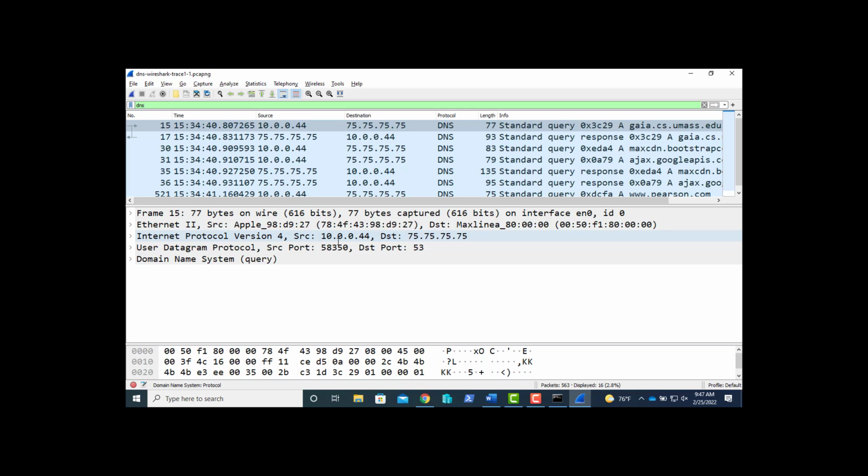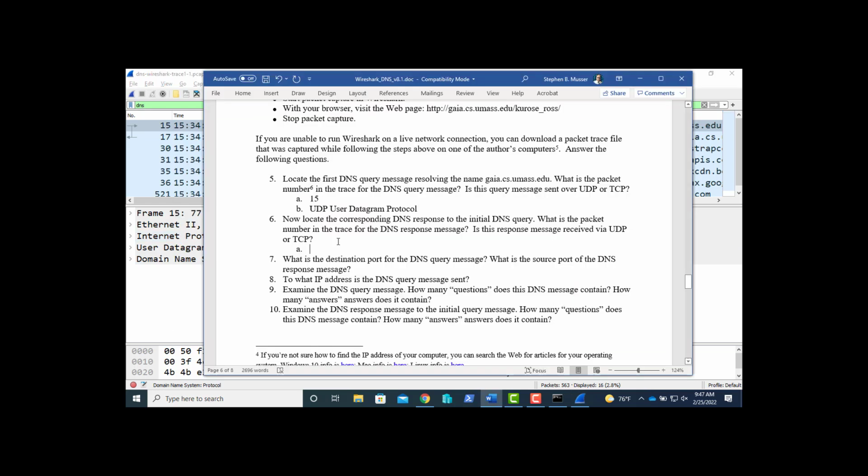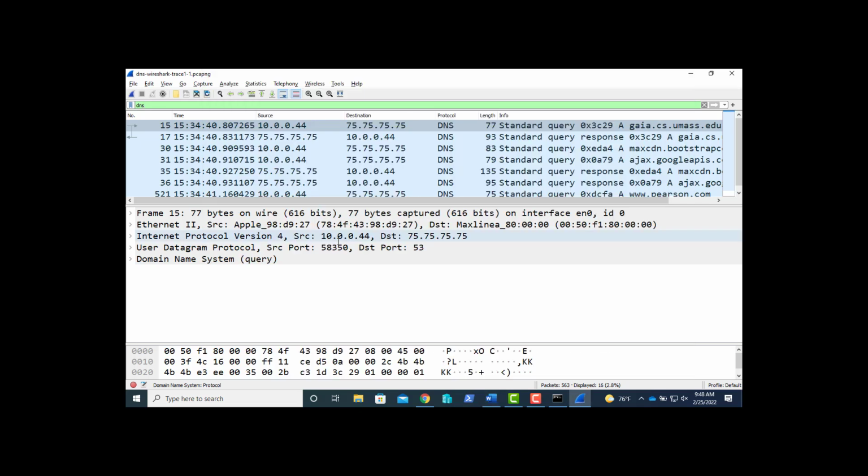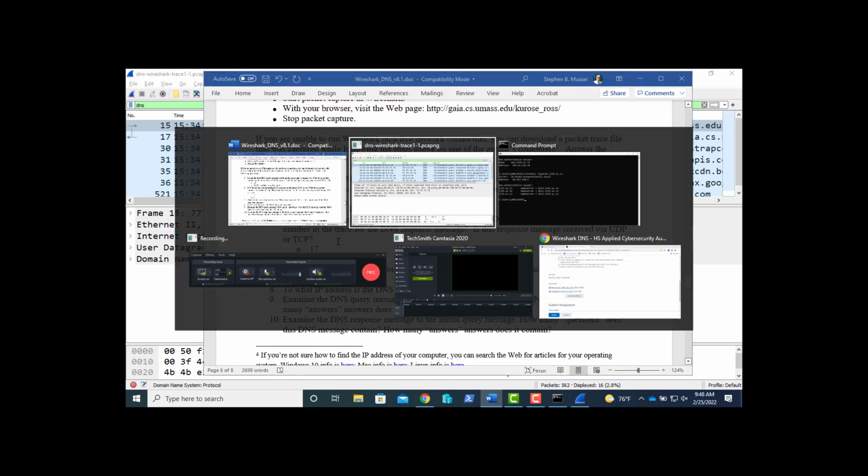That shows you the correlation between the two packets. So what packet do we get the response? 17. That response, minor, does that come back using TCP or UDP? Also UDP, User Datagram Protocol.